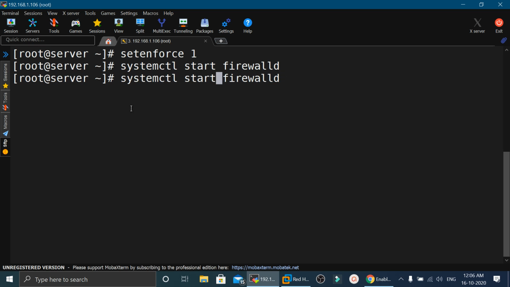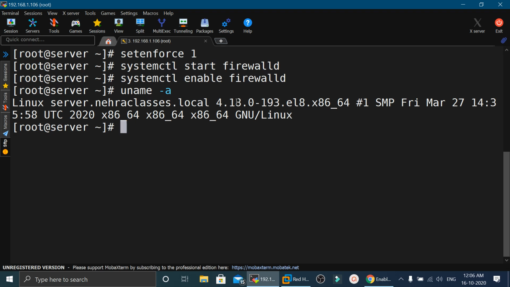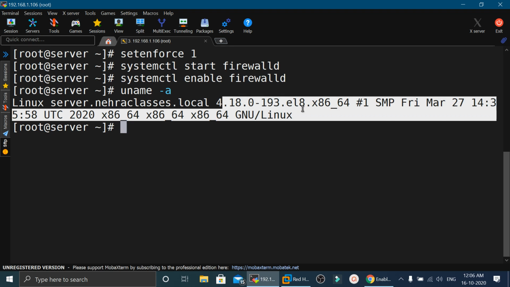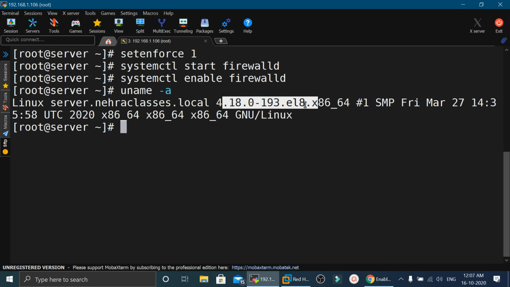Let me enable it as well: systemctl enable firewalld. Now I will verify with uname -a, and it shows us that our machine is running RHEL8. Here it is, and the kernel version is 4.18. uname -r.